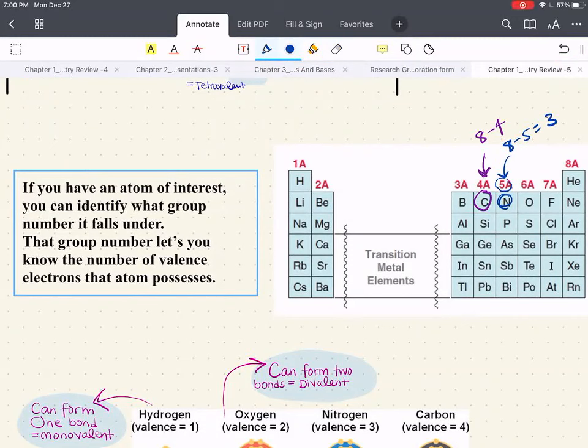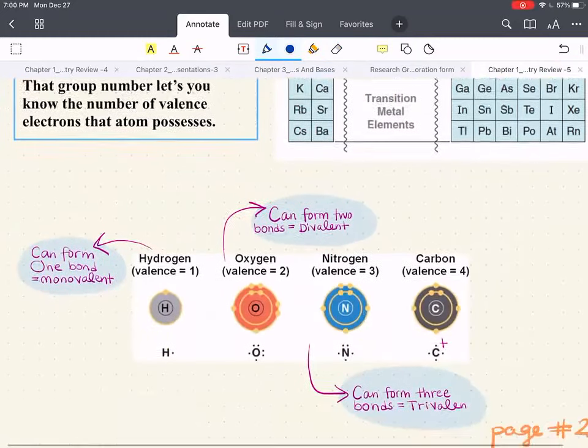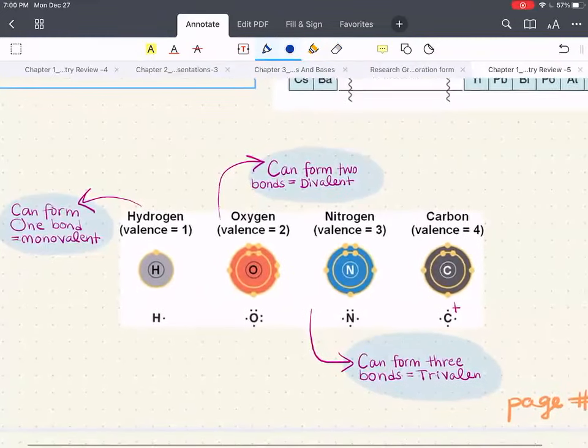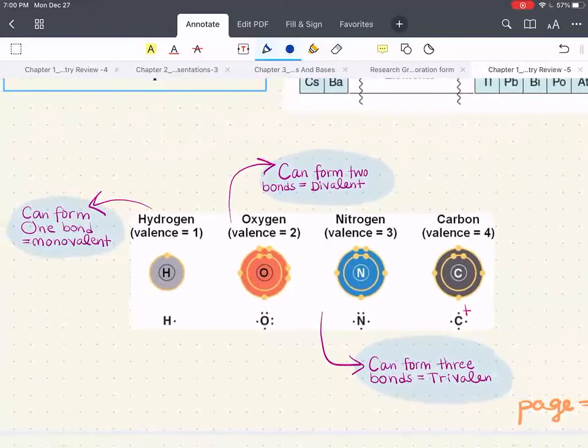And you can do that sort of thing with any of the elements that you're going to encounter here in organic chemistry. In organic chemistry, you're pretty much just dealing with these first 2 rows on the periodic table. You won't be looking at pretty much anything else, at least definitely not for organic chemistry 1. Now, some important elements that you're going to encounter quite often are hydrogen, oxygen, nitrogen, and carbon. And it's good to know what kind of bonding preferences these atoms have.